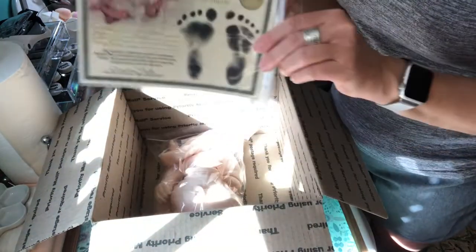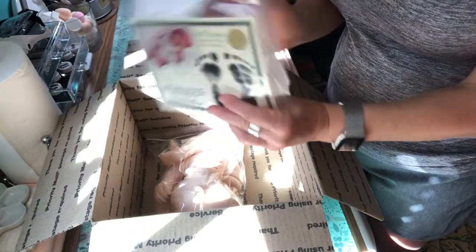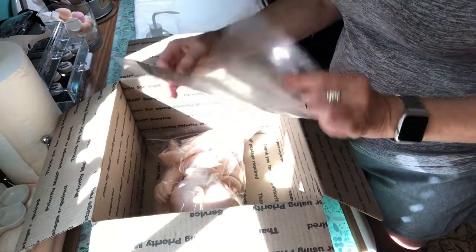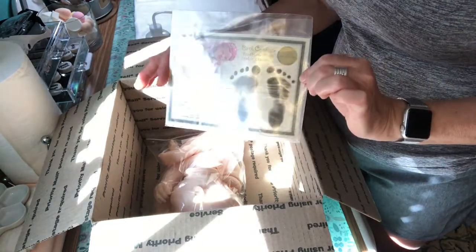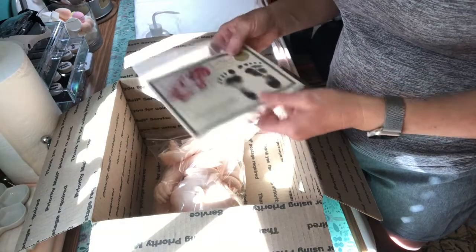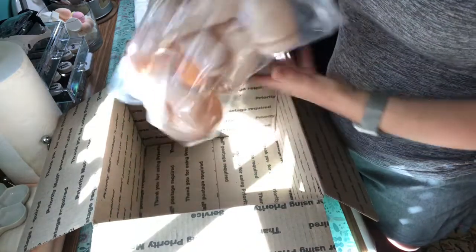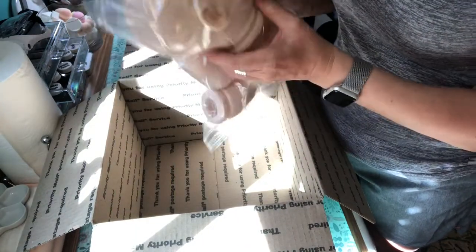Here are some COAs, Certificate of Authenticity. I know lots of people dig them, and that's cool. I don't really pay much attention to this. If the baby comes with one, I send it. If it doesn't, it doesn't. I don't use it to market babies. I know collectors love it, and that's great, but I'm not a collector. I'm a baby maker, and to me, that's just a piece of paper.